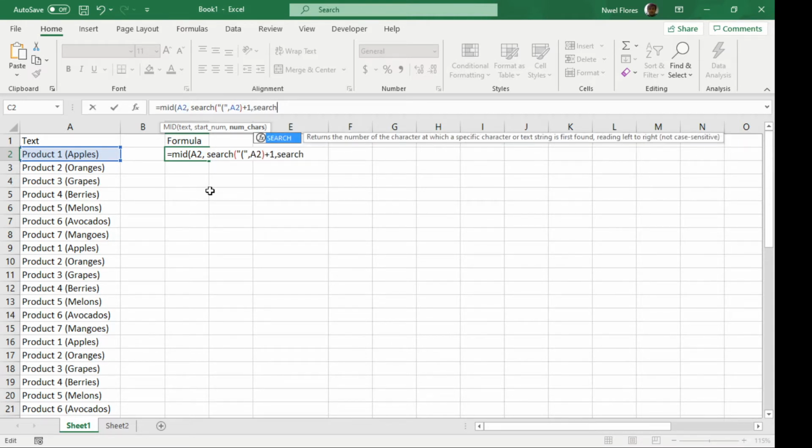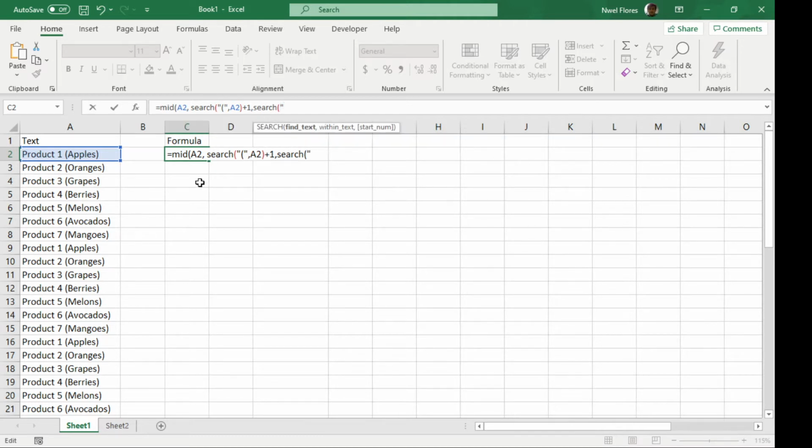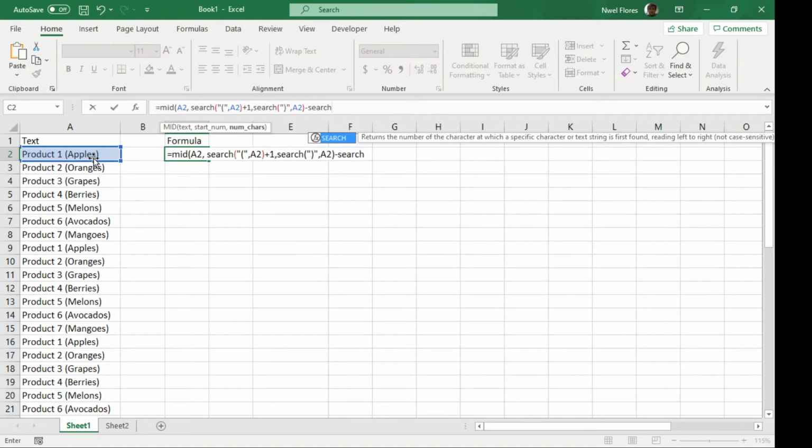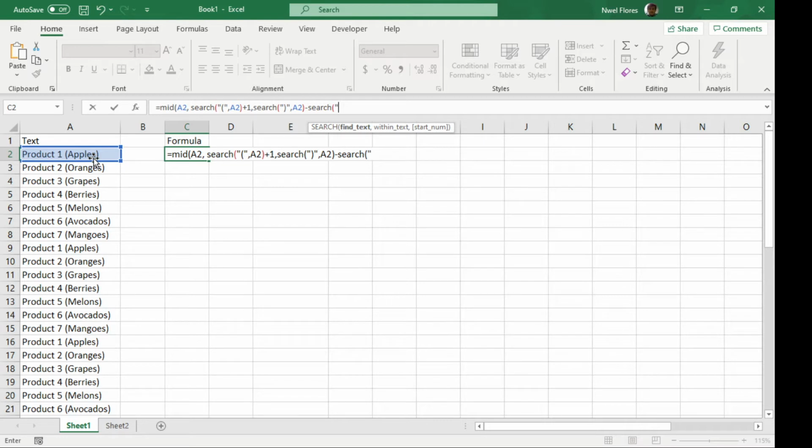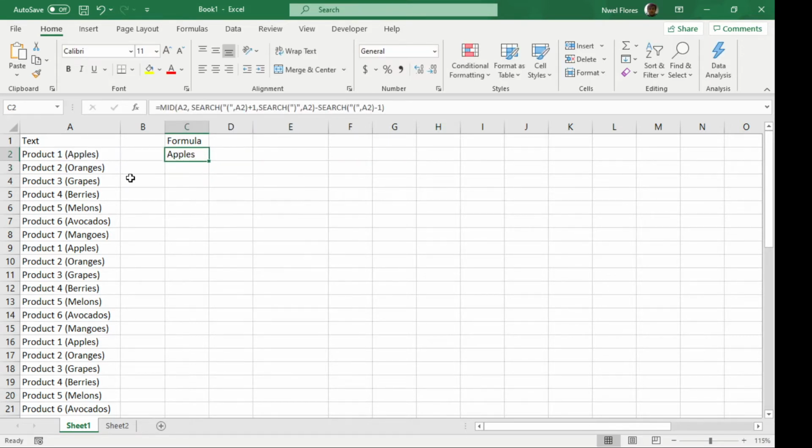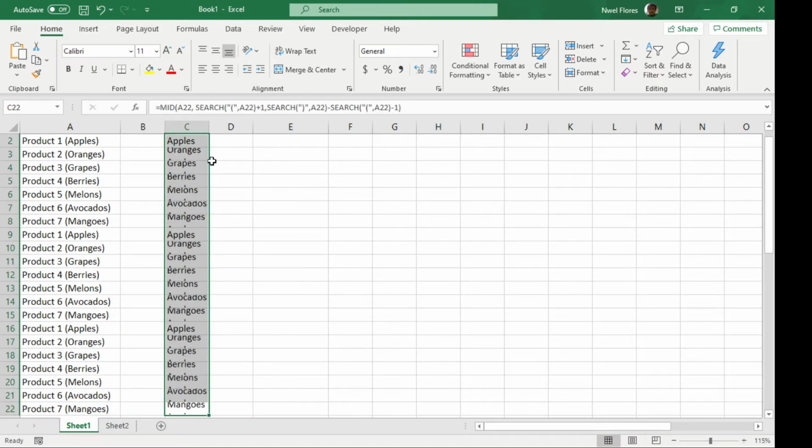So we open SEARCH again, and this time we put in a closing parenthesis, again in A2, and then we subtract the start of the opening one, which is this one, and -1, and then close. As a formula, it's a bit clunky, but if you want to use a formula, you can go ahead with this one.